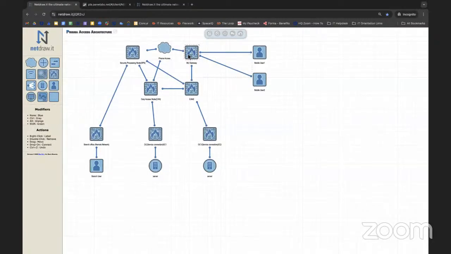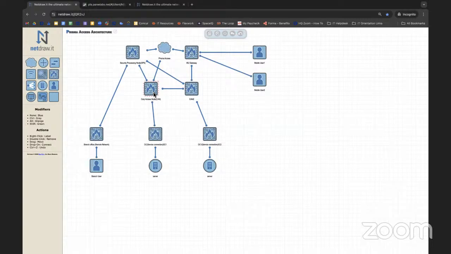We configure security policy here. All right. But the CAN nodes don't have any security policy, right? Correct. They don't have any.